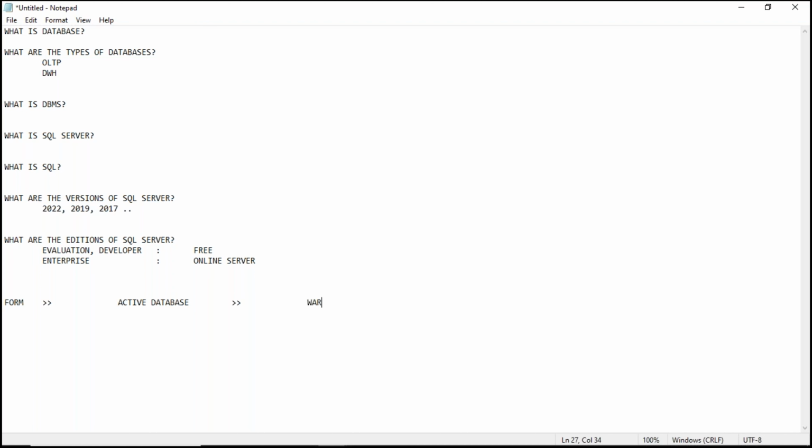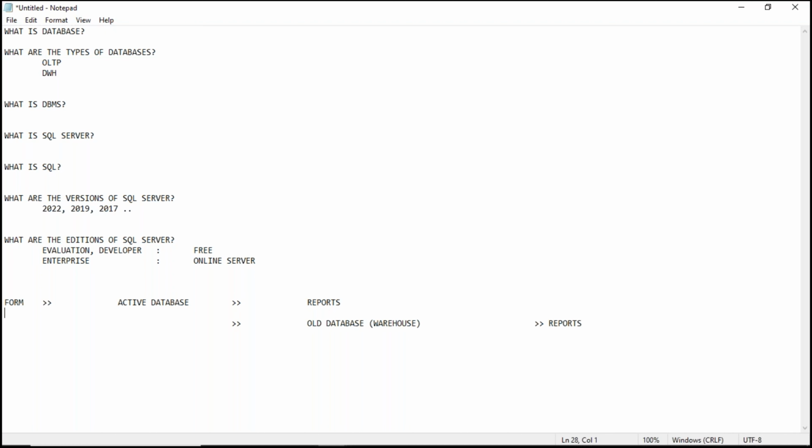From where do we get it? Warehouse. From the warehouse, we can get the old data. So, active database and old database. Today's active data will be tomorrow's warehouse. And we do reports. Reports can be directly from the active database, or from the active database to the warehouse, and from the warehouse to reports.